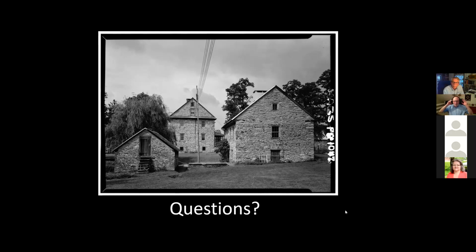So, Jim, we actually have one more question about Oley and regional agriculture. Did the economic change to dairy also include, or was it part of the western expansion for grain growth? Does that make sense? Are you saying as far as westward expansion, the planting of grain in the West? Or as you go westward through Pennsylvania, the old Northwest, for the 18th and 19th century, as you see the march of civilization going further west into Pennsylvania and then Ohio, is there some kind of connection?